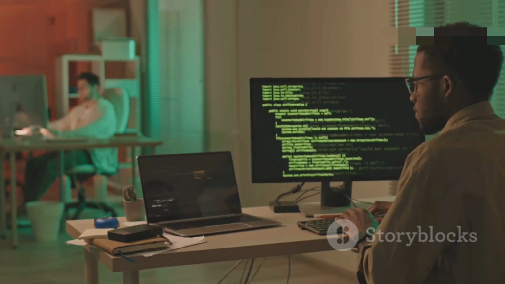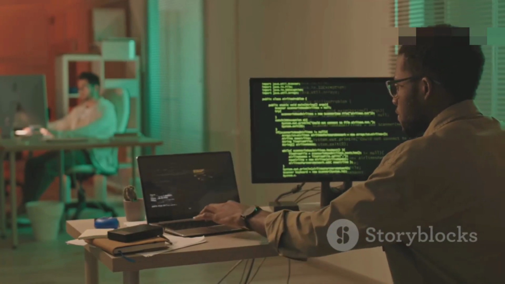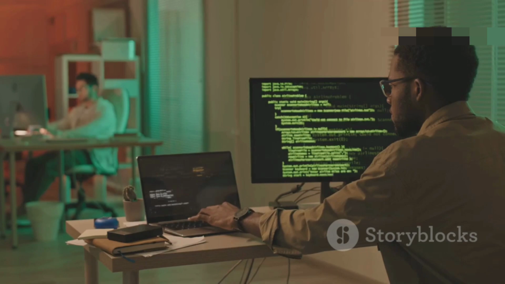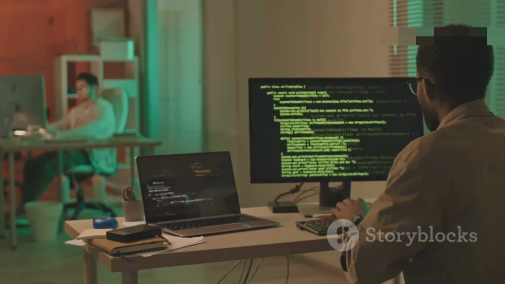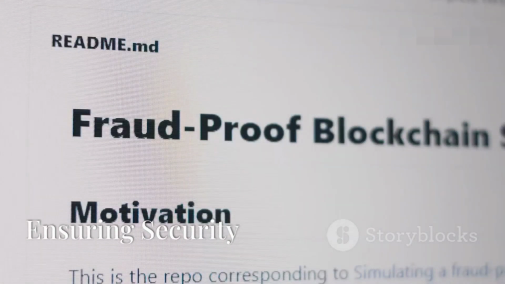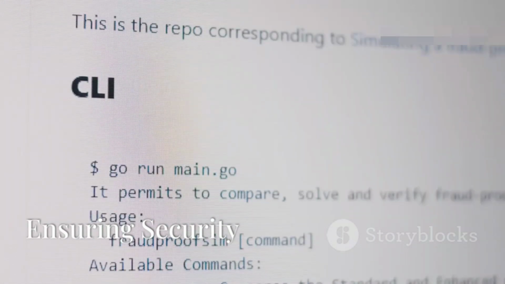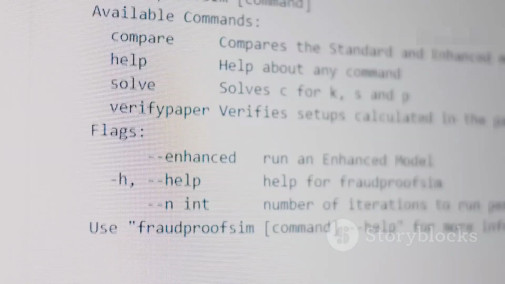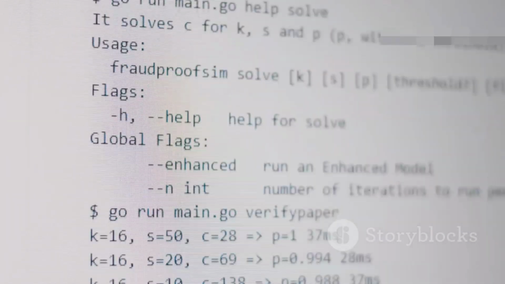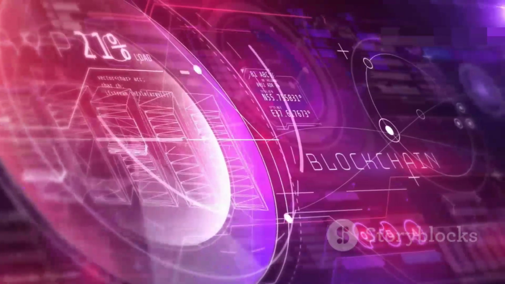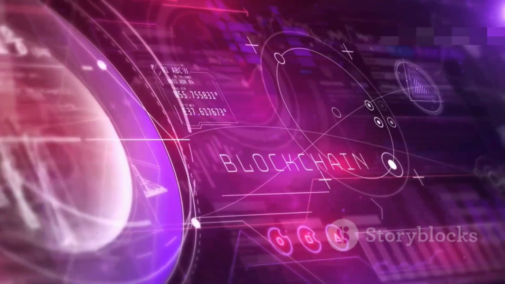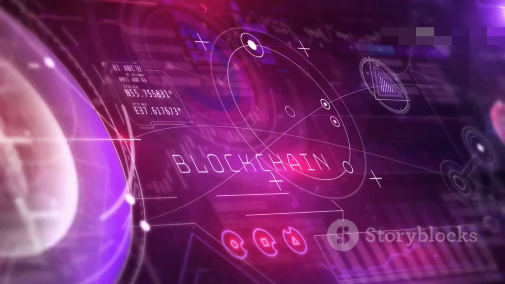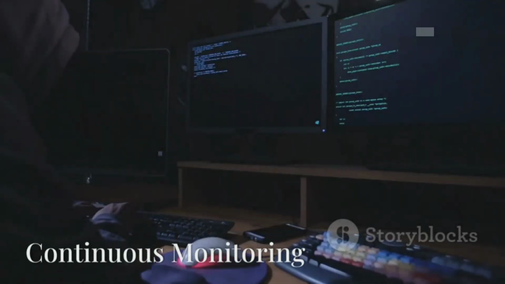Here's a snippet of our Python code in action. We're utilizing libraries like PyCrypto for cryptographic operations and requests for HTTP requests to blockchain APIs. Our script authenticates users' access requests by verifying their identity through blockchain-based digital signatures. This ensures that only authorized individuals can access sensitive accounts, thwarting potential cyber attacks.